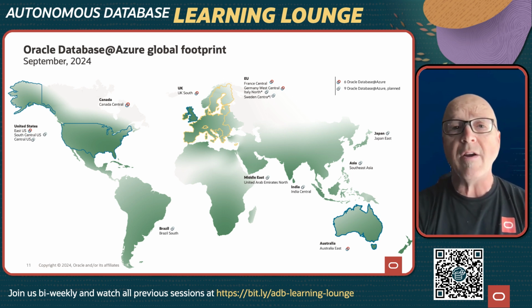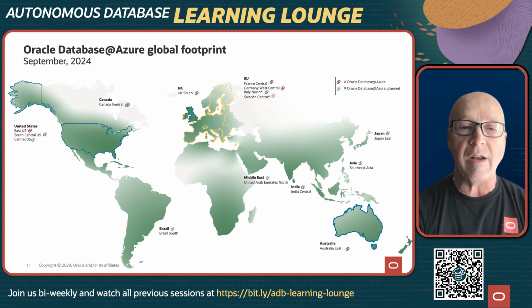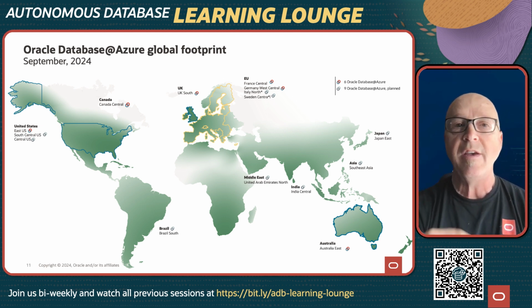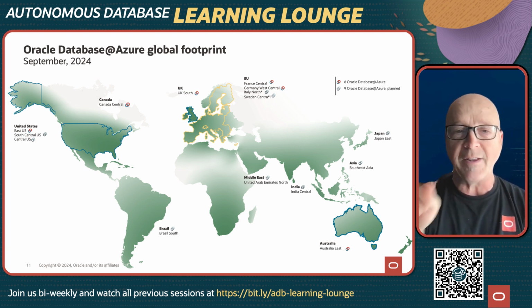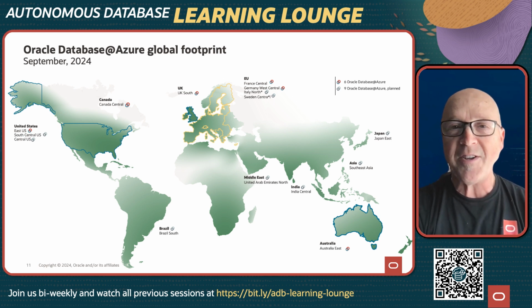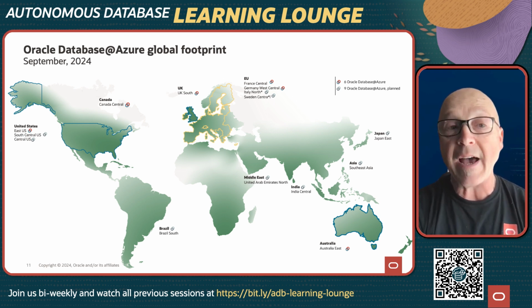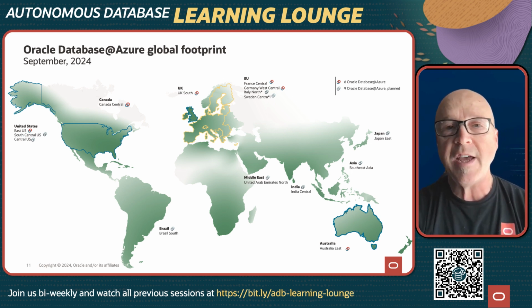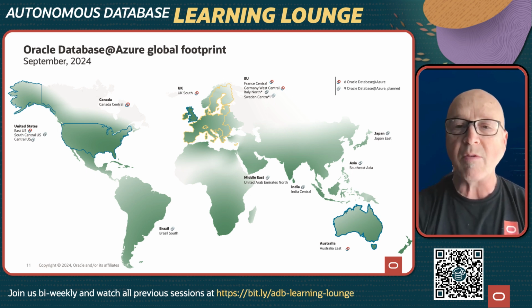Just for those who aren't aware, we have a massive global footprint in OCI. We're in more than 50 regions these days. But as far as the Azure footprint goes, as of right now, and we could have more announced in the next days, there are 6 active sites at Azure across the United States, Canada, EMEA, and we have more sites on their way. So this is a new and growing relationship between us and Azure, and you'll just see more of these popping up with time.